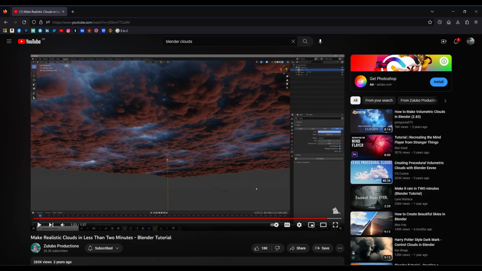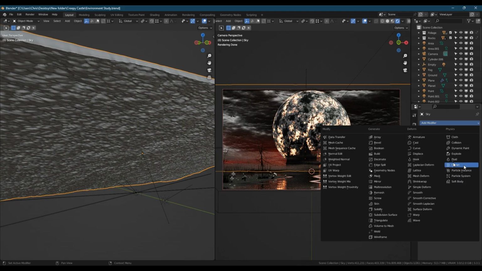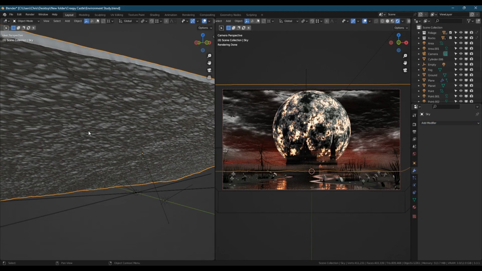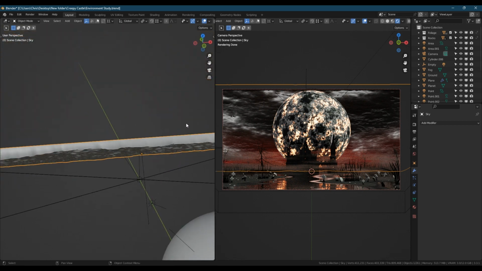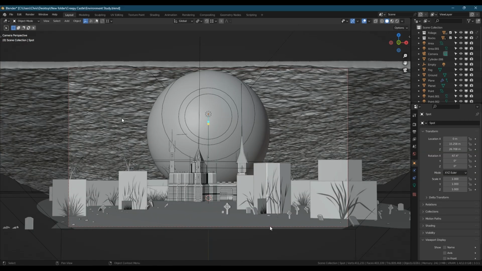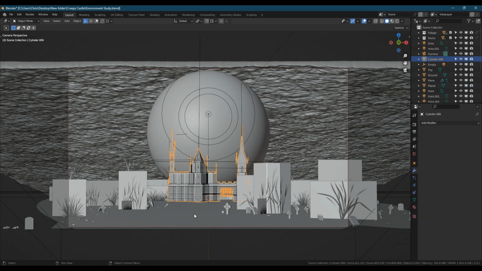I found a tutorial that used Blender's Ocean modifier, that I also didn't know it had, to make a container for the volumetrics. Flipped upside down, the crests of the waves, backlit, made a pretty good set of storm clouds. Environment pieces focus heavily on composition, so I set up a camera, a ground, a sphere, blocked out a basic castle, and began positioning the clouds.